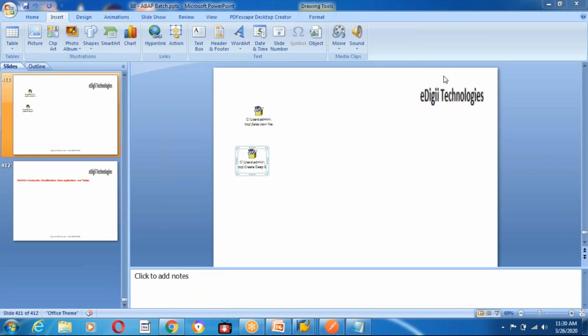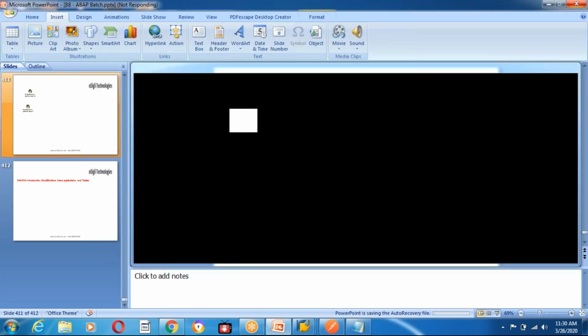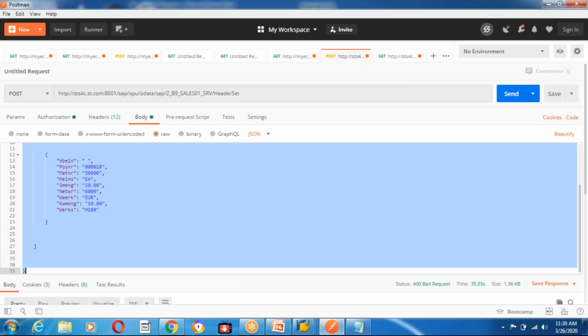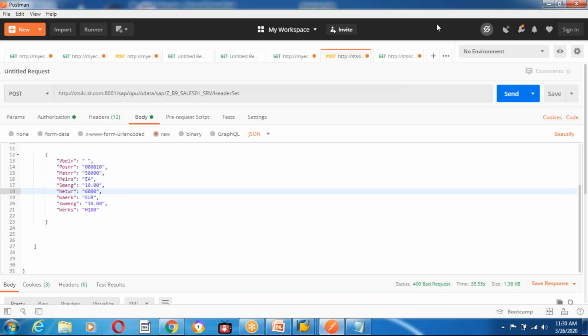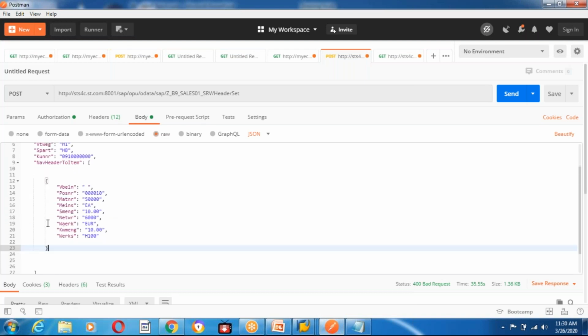When we are getting the data, can we do the aggregations for the materials? One sales order has different materials and different prices. Can we do aggregation? Here we are not doing any aggregations. Aggregation is a different kind of stuff.